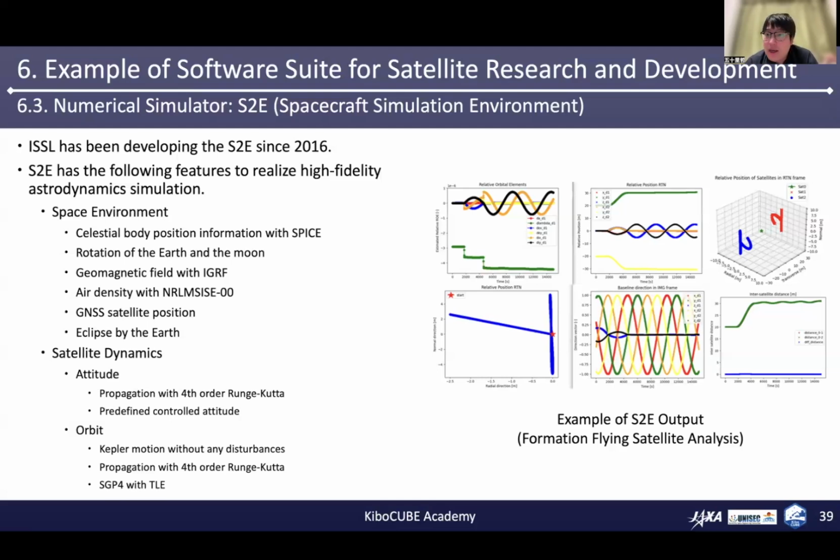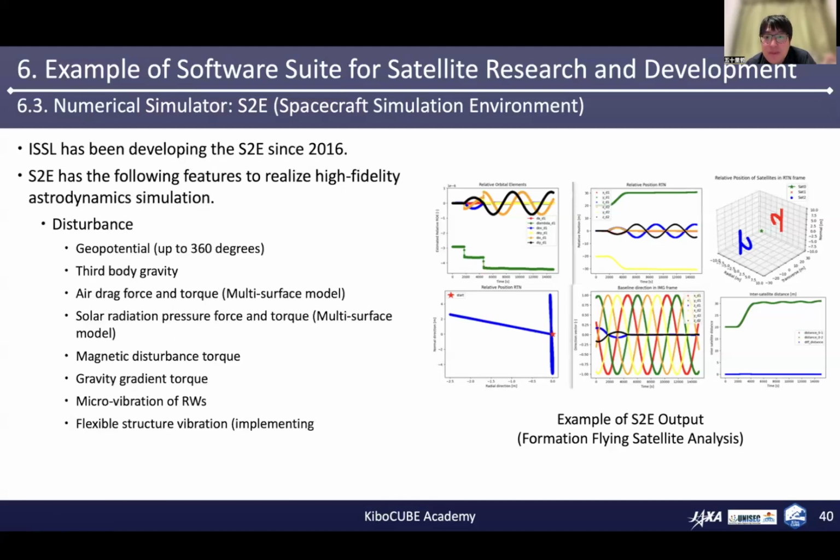And of course we have SGP4 orbit propagation with the two-line element. You can see an example of the S2E output. It's an example of a formation flying satellite analysis. You can see three satellites flying together, making a special formation.